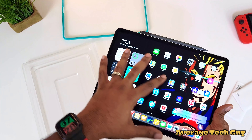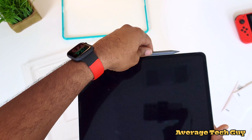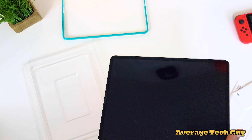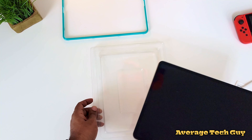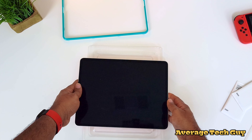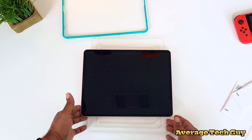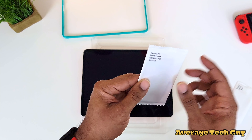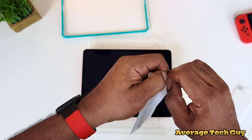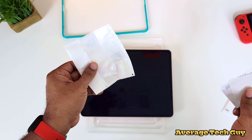When you're getting ready to use this, you put the guide down around your iPad, clean off your screen, peel off that tape, lay it down, and it should match up with the guide — so you don't have to worry about placement. We're going to go through the process of putting this on. First thing I like to do is turn my device off — that cuts down on the static electricity on the screen. Then with the plastic tray it comes with, you sit that with the edges hanging off. Next, take one of the cleaning cloths and clean the screen off — make sure there's no dust, no specs, nothing on the screen.